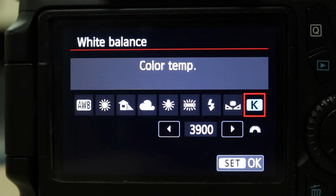Right now, daylight, 56. Since it's a little cloudy, you could go a little bit above that, 5600. Or you could do daylight. If we were inside, we'd do 3200. So that's more tungsten light. Over here it's daylight, so we have bluish, more softer light.